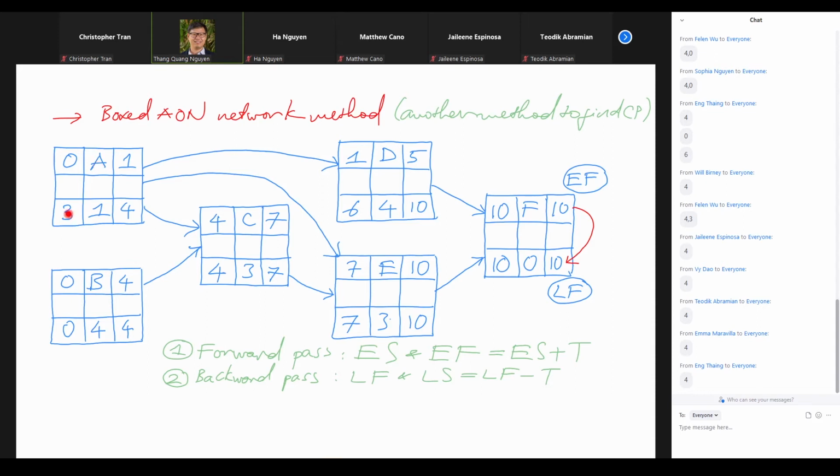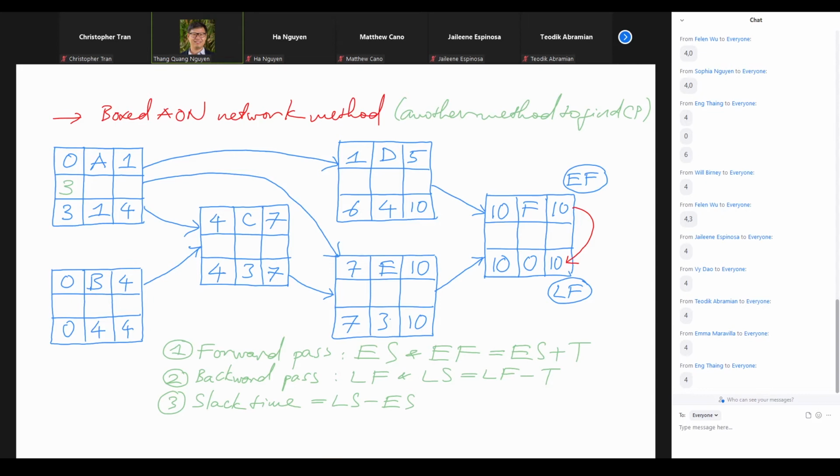So the 3 here suggests how much we can delay A by. So that's the next step. Step number 3, we will need to calculate the slack time of the activities. The slack time of the activities can be calculated as the latest start minus the earliest start. The intuition is clear. If we compare the 2 start dates, the earliest start date and the latest start date, then we see how long we can delay that activity by, at most, right? So if we look at A, we take the number 3, subtract the number 0, then the slack time is 3.